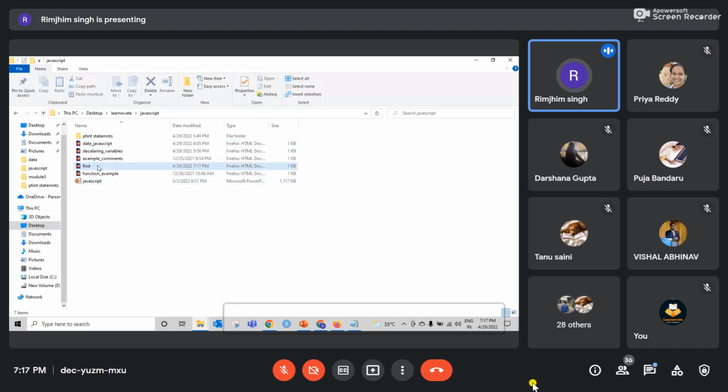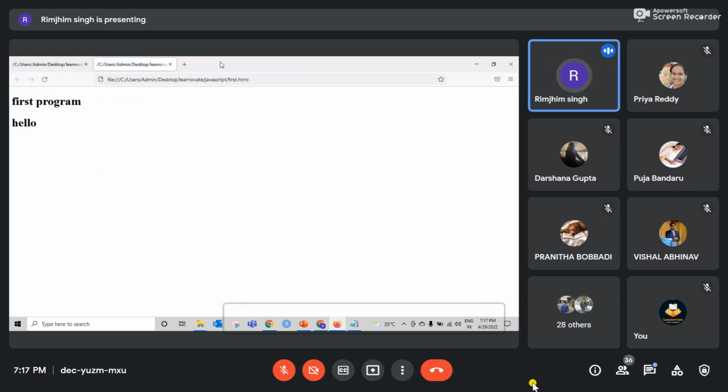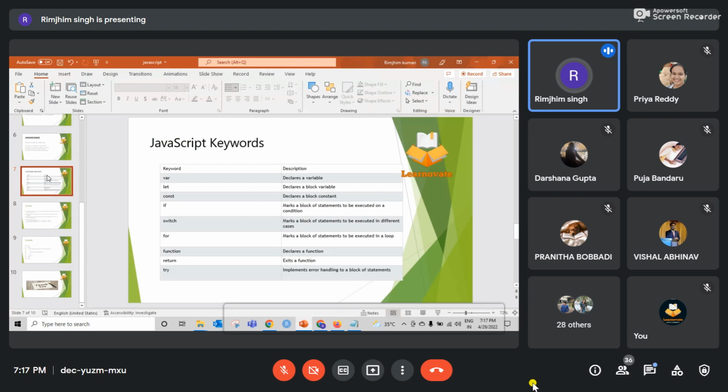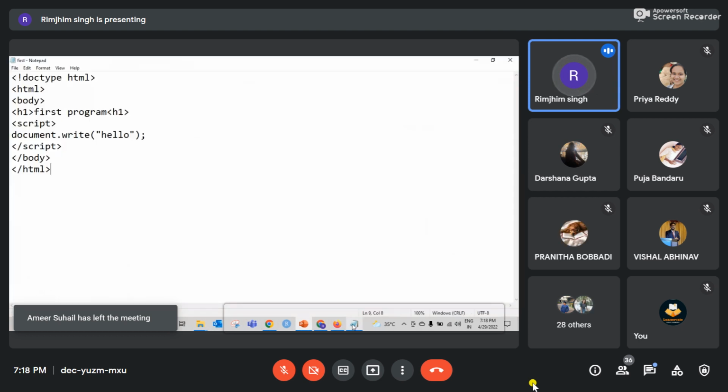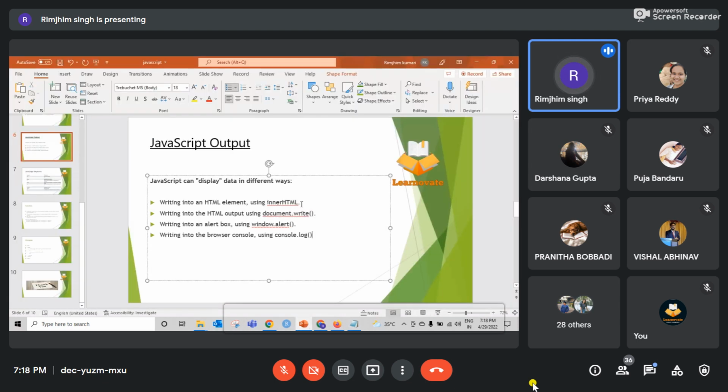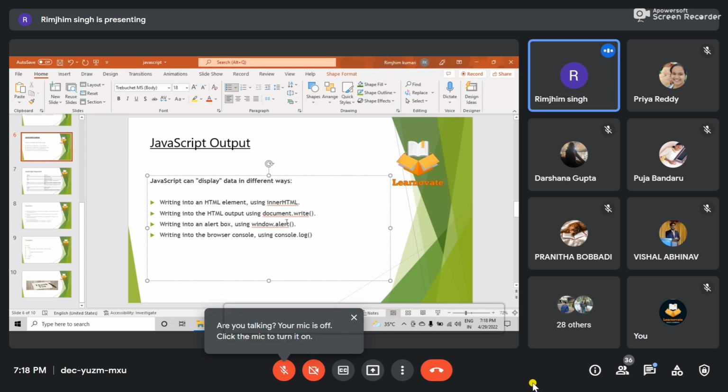So let's open it. As we can see, the statements which I showed you, the first statement which I used was, where is my statement? Yes, document.write. Using this statement, I can print statements to the console in JavaScript. The thing we have to make sure of while writing the statements is that if I'm using document.write, I have to give an argument. If I'm using innerHTML, I don't have to give any argument; I can simply use equals and anything to print here. In window.alert also, if I want to print any output, I have to give an argument to my statement.